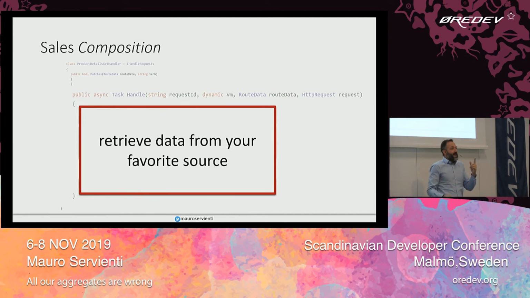That's perfectly legit. The other interesting thing is that now every single component has another opportunity. That is, what happens in case of failure? What happens if my backend is not available at the time the user is requesting that page? Now, every single component can say, well, in this specific use case, I am mandatory. That means if my backend is not available or my cache is not available, so the price cannot be retrieved, a 404 or 500 response must be the result. So the component should throw an exception and fail the entire request.